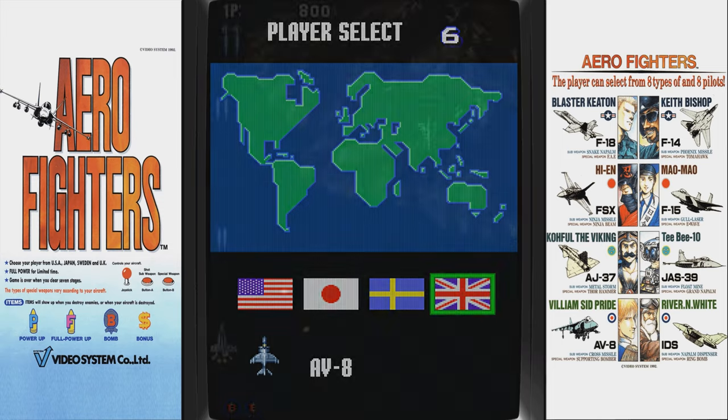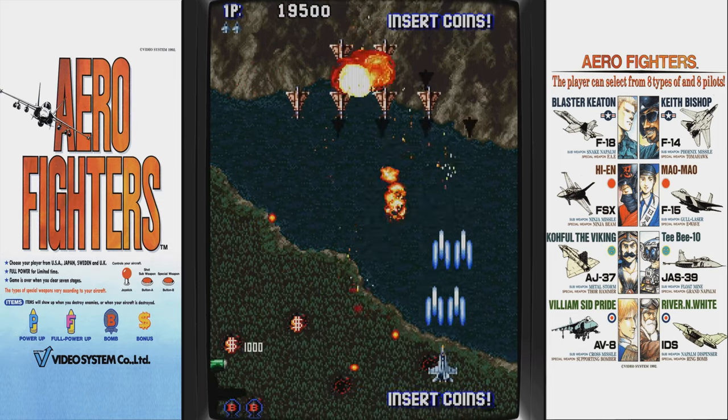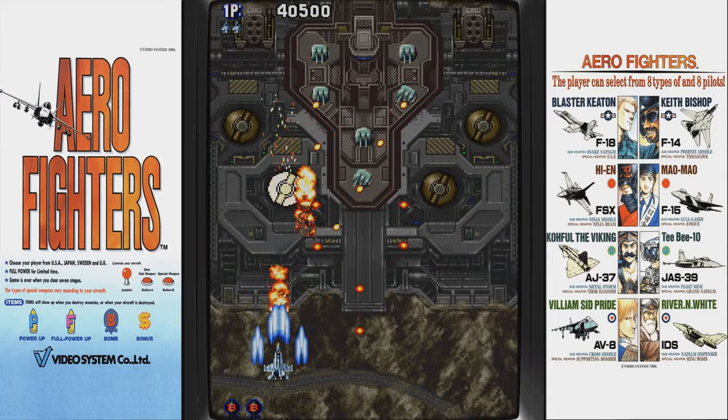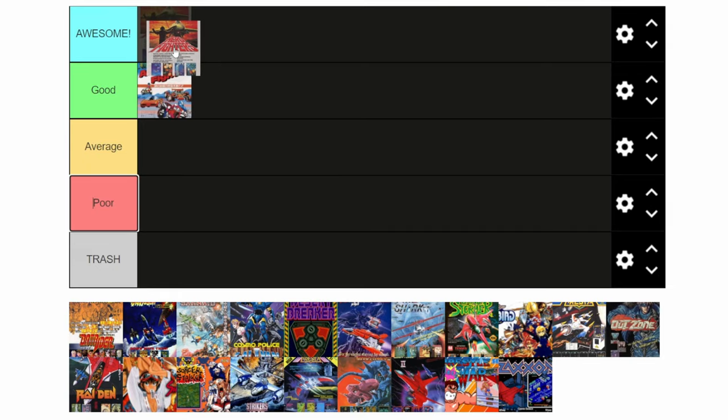Aero Fighters is a top-down shmup, first in the series, which eventually ended up on the Neo Geo. While it doesn't add anything new to the classic shooters, it does a great job in refining it. Aero Fighters is pretty awesome.